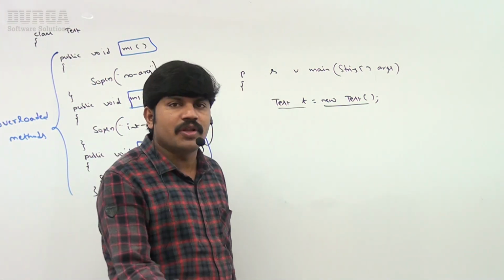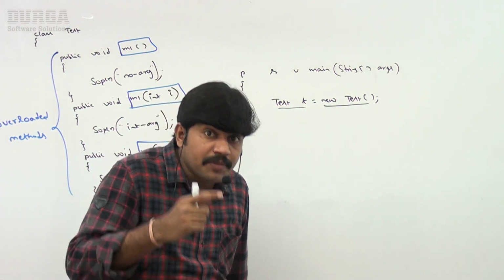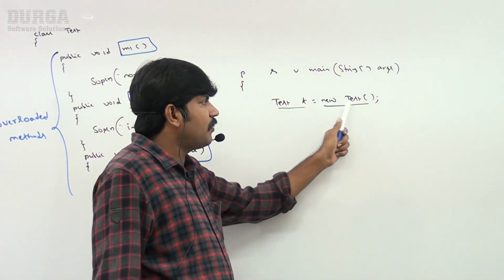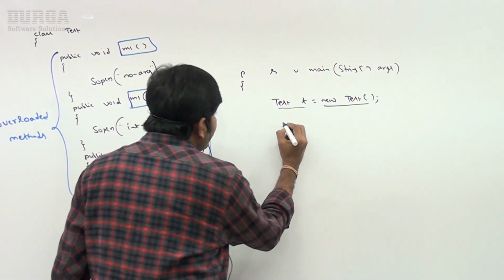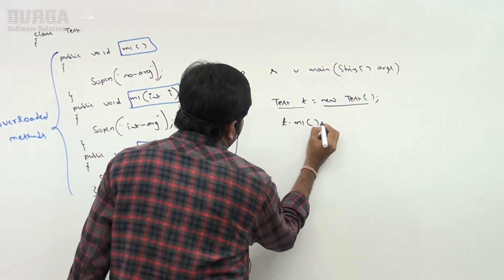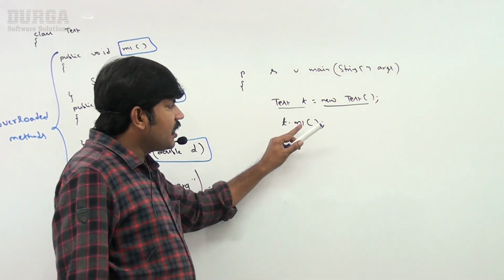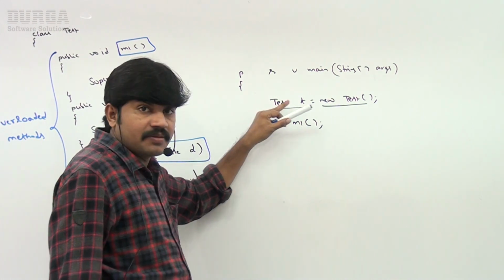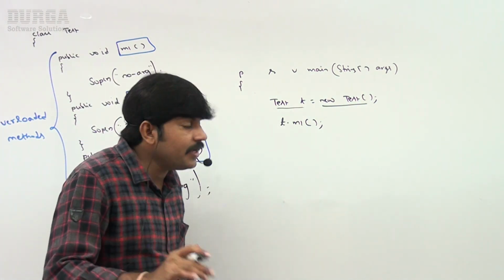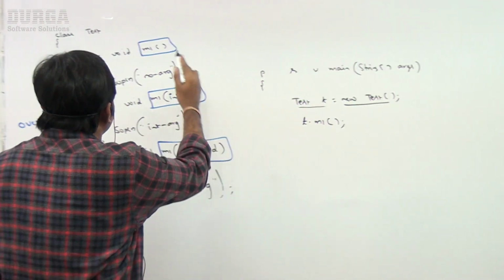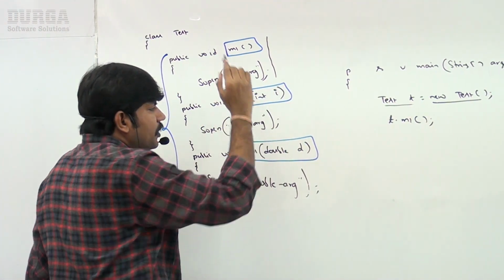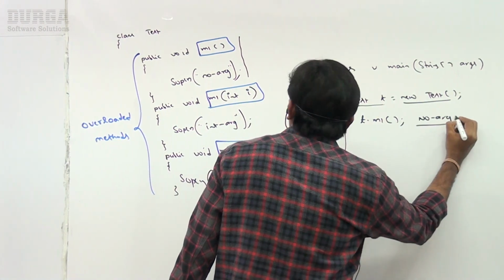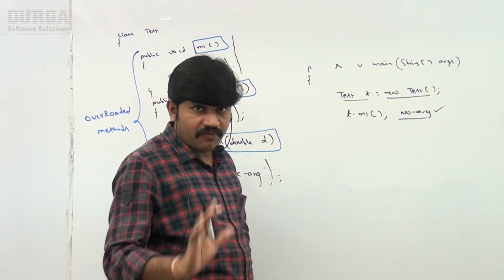Of course, here I am using only one class. Sometimes the reference type may be different and the runtime object type may be different. But as of now, here the reference type and object type are the same. Whenever we are calling t.m1() without any argument, t is what type? Test type. That's why immediately the Test class m1 no-argument method is going to execute. So what is the output we are going to get, sir? No-arg method.